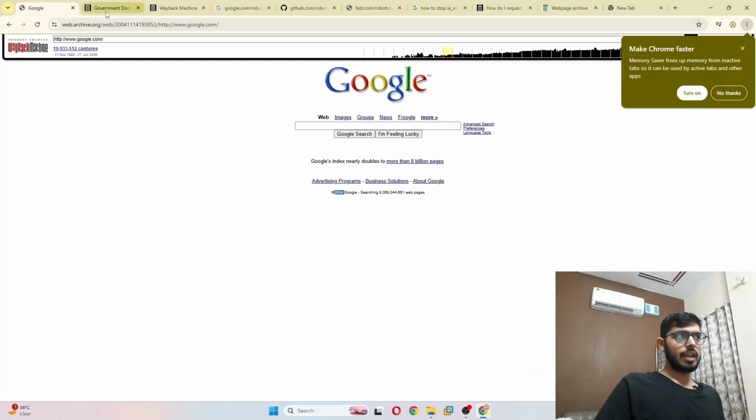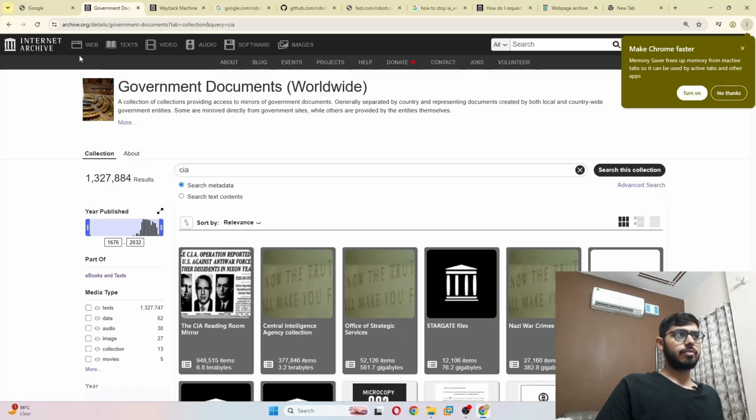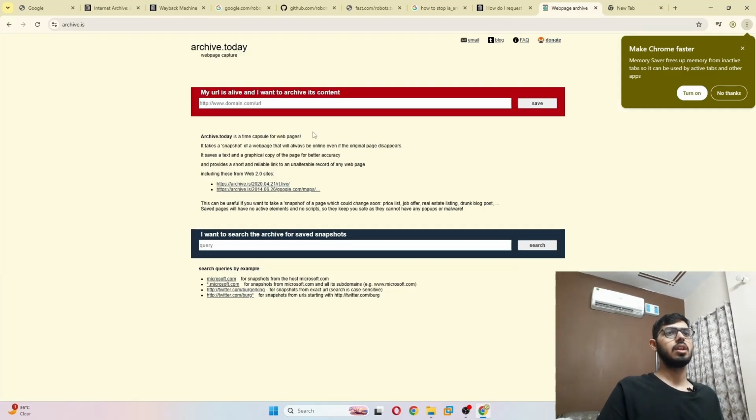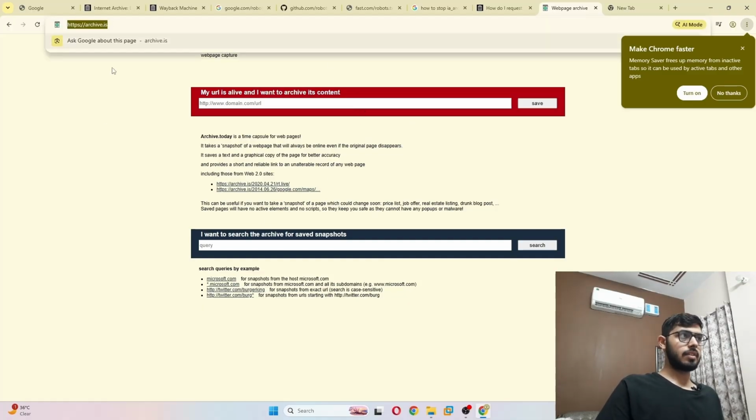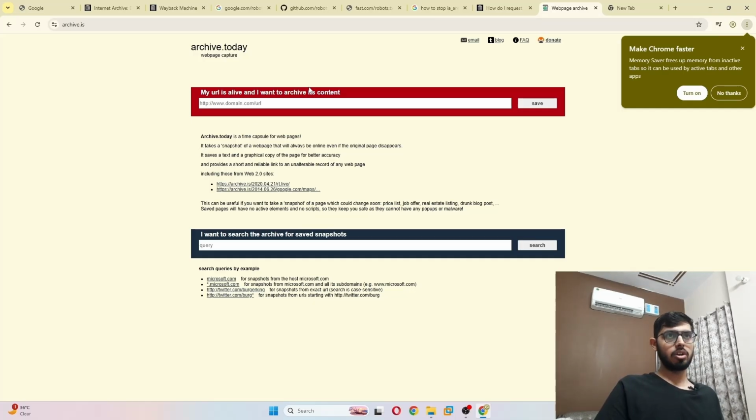Just like Internet Archive, archive.org, there are different websites which can store and perform similar operations. archive.is is another one of them. There are a lot, I will not cover everything, but this was just a way to show you how sensitive data is present on the internet and stays on the internet regardless of whether it was removed.